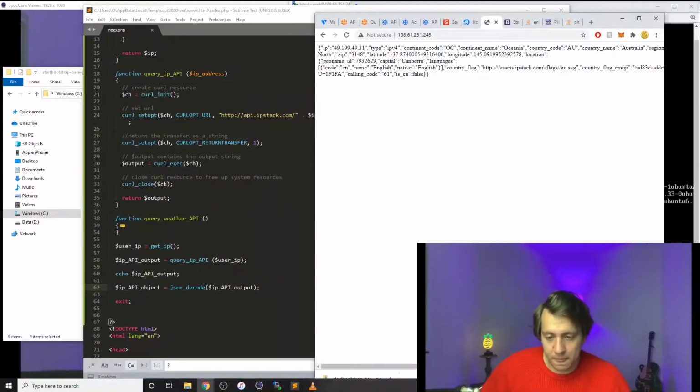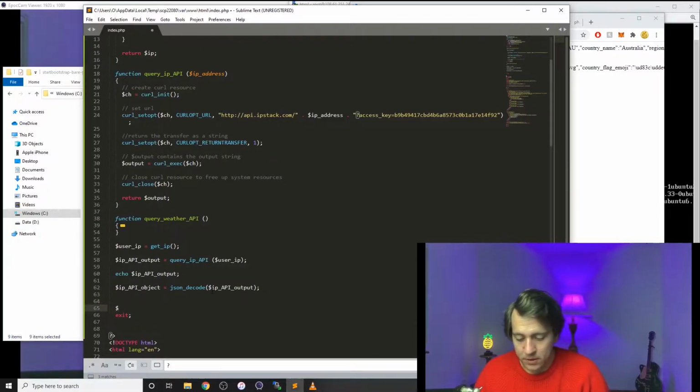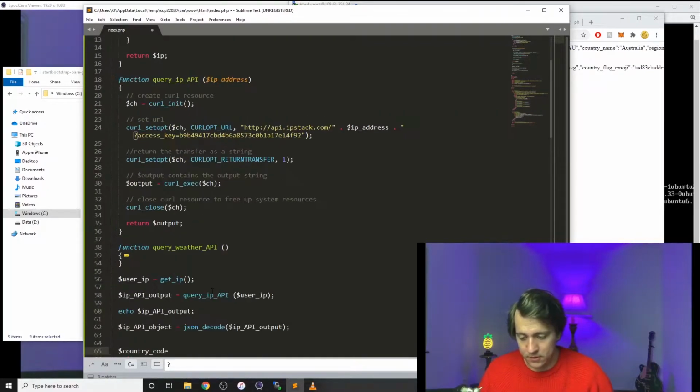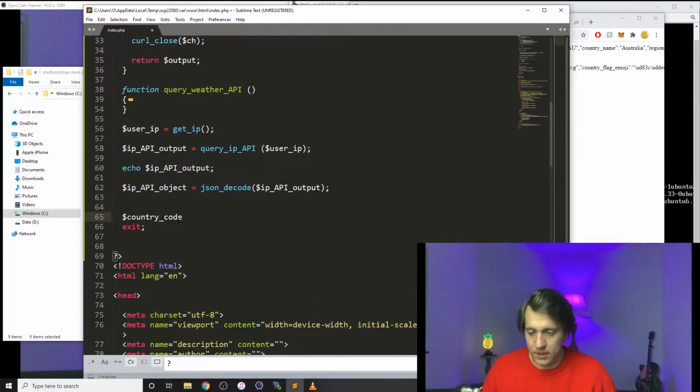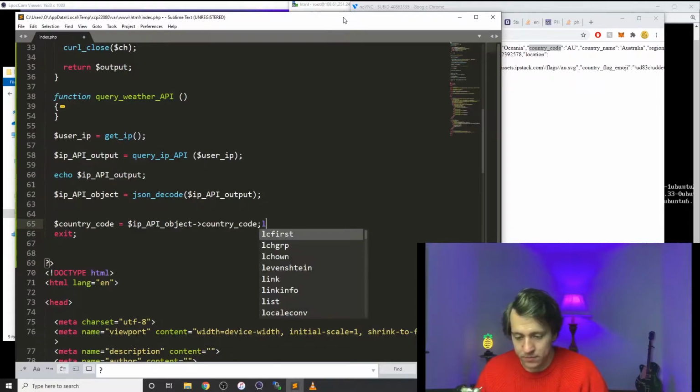So if we look here, we have the start of our object, and then we can go directly to country code like this. So I can say something like $country_code, zoom in on that a little bit so we can see what we're doing. $country_code equals IP API object, and then arrow to, was it country code? Yes, country code.